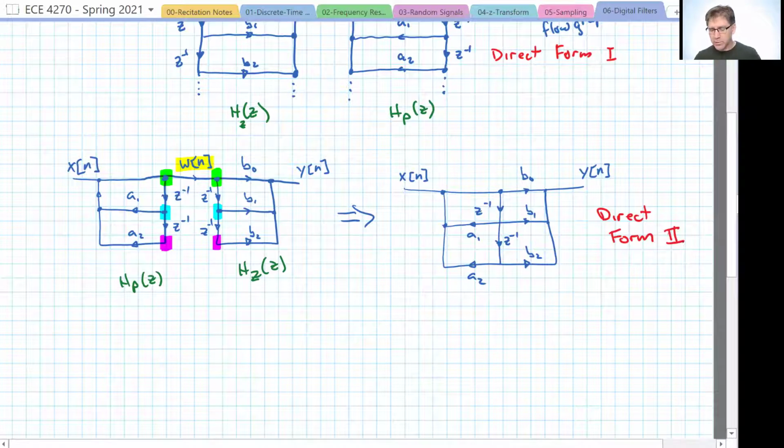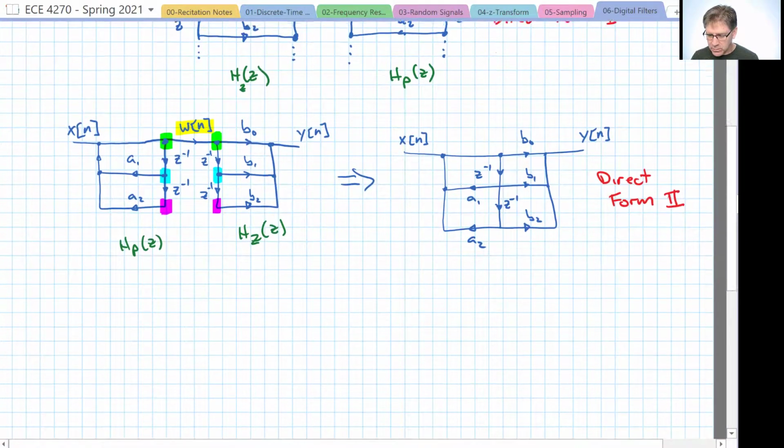And direct form 2 is obviously a little bit more efficient in terms of its memory usage. We only have 2 delays instead of the previous 4. It's very common to use direct form 2 in actual implementation. We'll talk about reasons, though, why we might want to try something different.